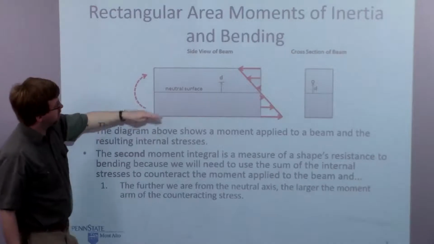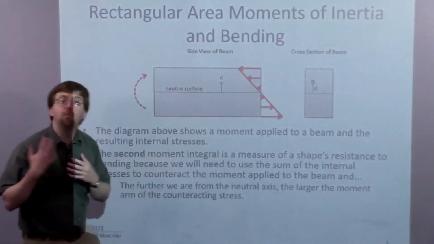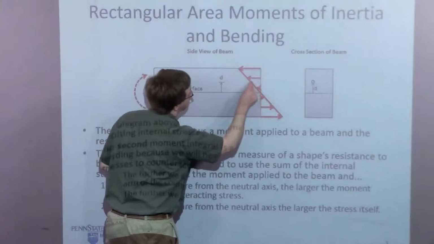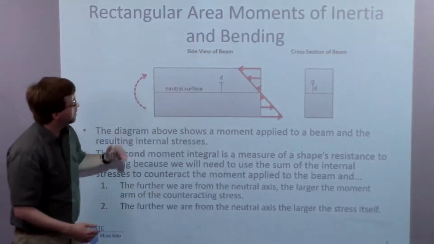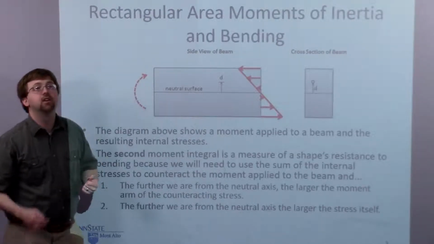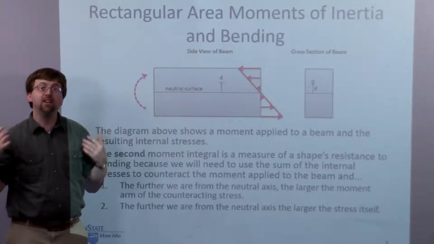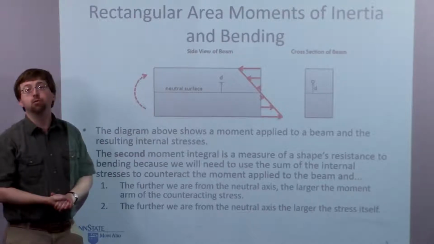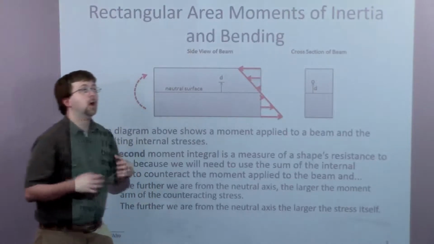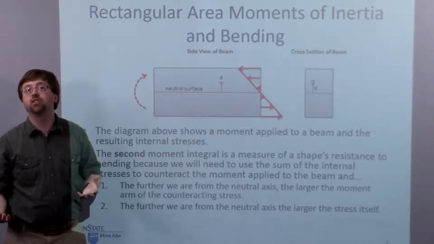And so the first part, moving up or down from the axis, the distance increases. And so obviously the moment arm is increasing there. That's part one. And we can also see that the force is getting bigger in a linear fashion the further I go from the neutral surface. So if the moment is the force times the distance, force is increasing with distance, and the distance is increasing with the distance. And so we have a d squared term for our second moment integral. The square of this distance contributes to the importance of that point.